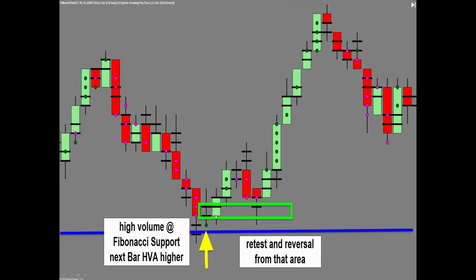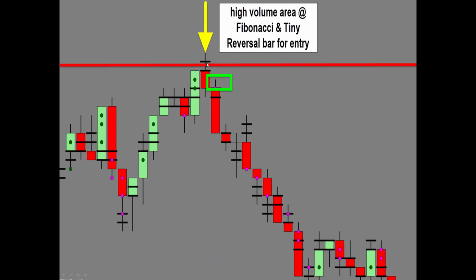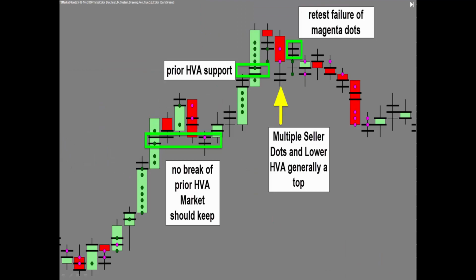And we'll see it at tops and we'll see it at bottoms. And we're going to use one more terminology that I'll show you here on this slide. It's what we call a high volume area at a Fibonacci with a tiny reversal bar. And this is a different style of chart than our Renko bars. We're not only going to look at our areas with our bars, but we're also going to look at fine-tuning entries. So I'm giving away a little bit, obviously, before you get to that video, but I just want you to see tiny reversal bar. That's what it looks like from an area. So now as we get into our trigger line reads, we'll skip that slide. We don't need it.